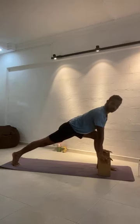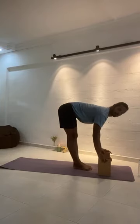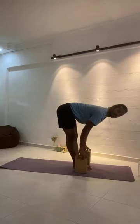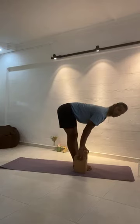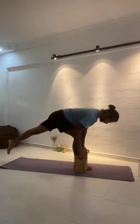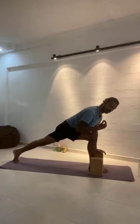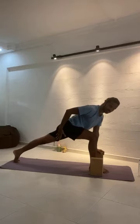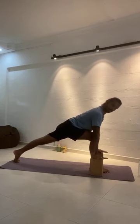And then you bring your left foot front. When you bring the left foot forward, check that the object still stays next to your foot. It can be a water bottle or it can be your block. That's fine, right? And then step your other foot, your right foot, to the back. I'm just moving front and back because I want to fit it into the camera. I hope you understand that your leg is back, but I'm not keeping my heel down on the mat, right? Lengthen.